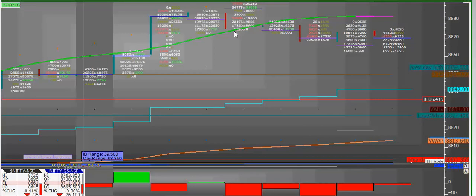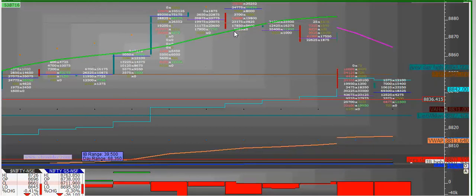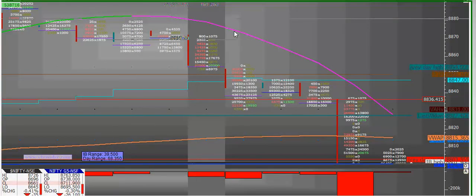Our short signal was not there because the green pink was still green. So it was telling us that the sum total of the volumes which had come in so far that day was still in the green, and the market had every chance to go even higher, even though the quality of the rise was not that great. Finally, we got a pink over here, and as soon as that pink came, you can see these heavy bit of sellers over here. This was not enough still to tilt price.